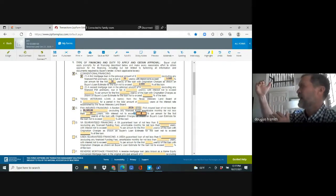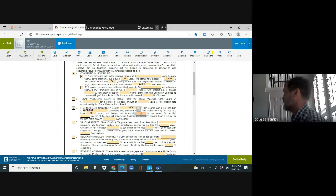Always put about a 0.5% higher interest rate, because what that basically says is that this is a protection, that if we invaded North Korea tomorrow and rates went to 14, your buyer would not have to pay more than 4. So you never put the exact rate, because rates do change a little every day. I usually put 0.5 higher. Okay, does that make sense? So I have 5% there, but when I do it, I change it and make it 4. And then 30 years again. And then this last one, just like you see there, 2% at the end there at the top.